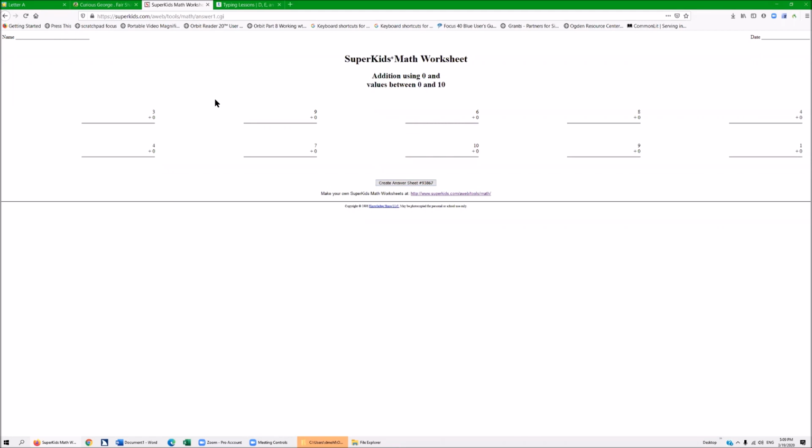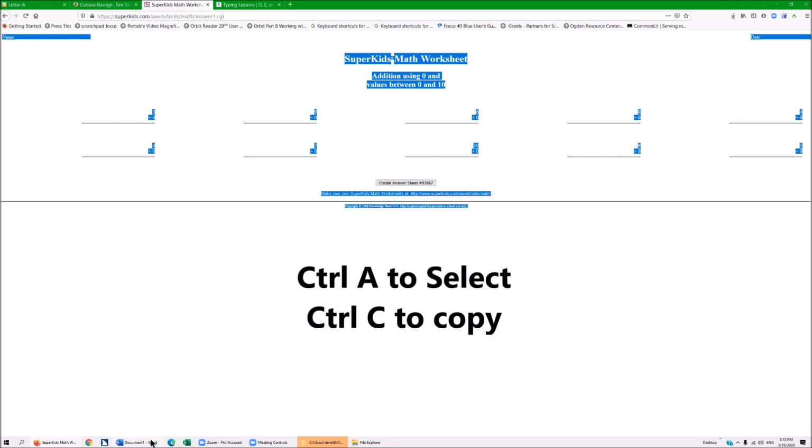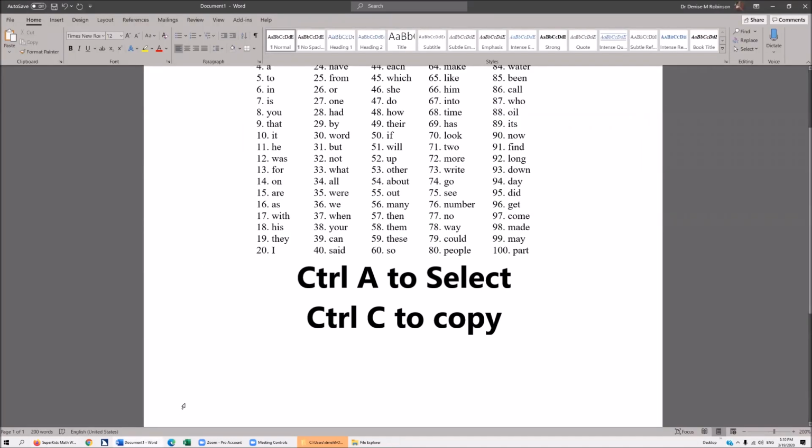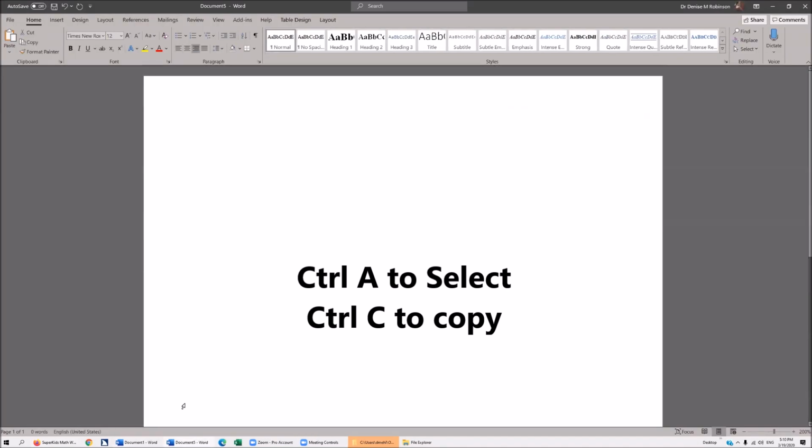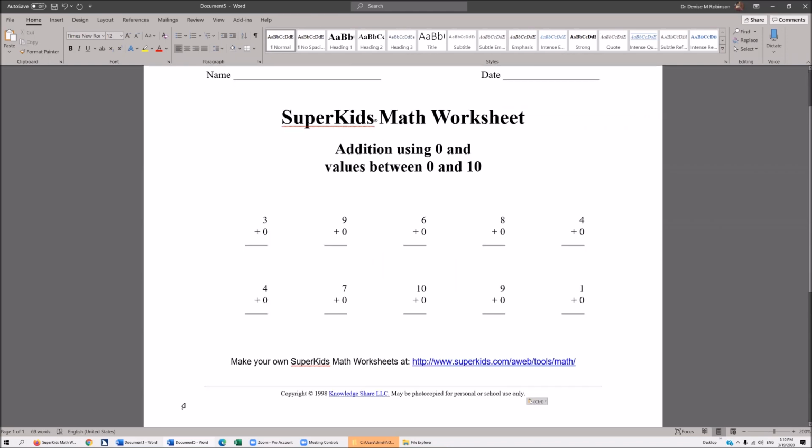So what I want you to do is hold your Control and hit A, and I want you to copy it with Control and C. Now, I want you to go ahead and open Word. Okay, we're going to open Word. That's another sheet. Ignore that. Then hold your Control and hit Paste. Now, at this point, you can't really type on it because it is a table. If the kid doesn't mind, you can type a 3 there. But let's say that bothers kids. They don't want to do it that way. I want to show you another really, really cool way. I'm going to Control Z and undo that.